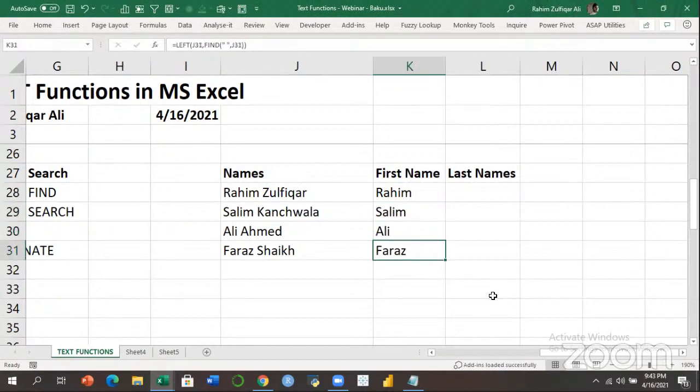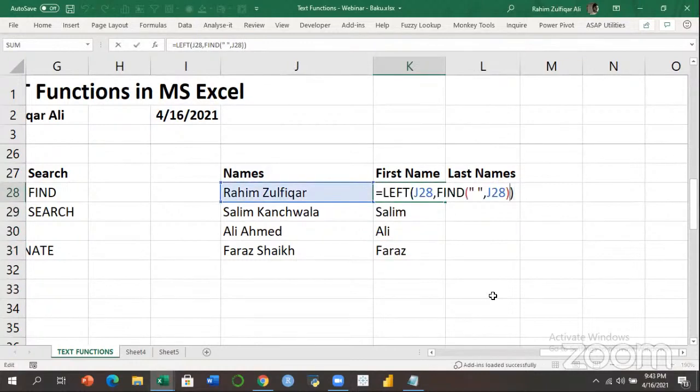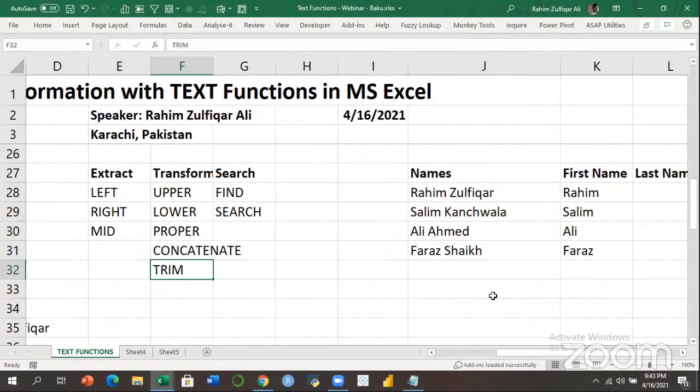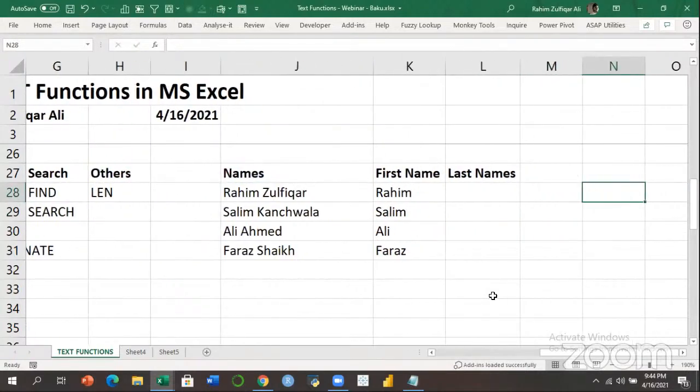Whether it's 3 letters, 5 letters or 6 letters doesn't matter, because we have made the number of characters dynamic. But there is one more function, which we will put into the other category: the LEN function. The LEN function calculates the length of the characters available inside a cell, whether it's a space, special characters, numbers or alphabets, small or big.